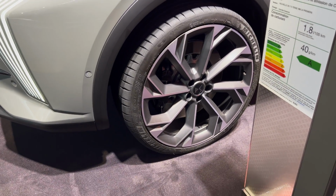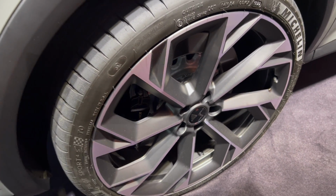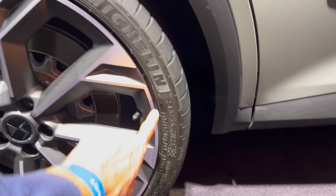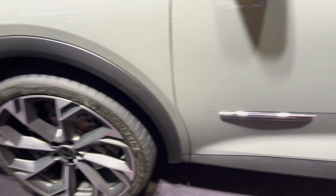You can see the big, beautiful alloys. These are diamond cut, silver on matte gray finish. They look amazing. Came on Michelin Pilot Sport 4 tires. 245 35 R21, 21-inch alloys, DS.